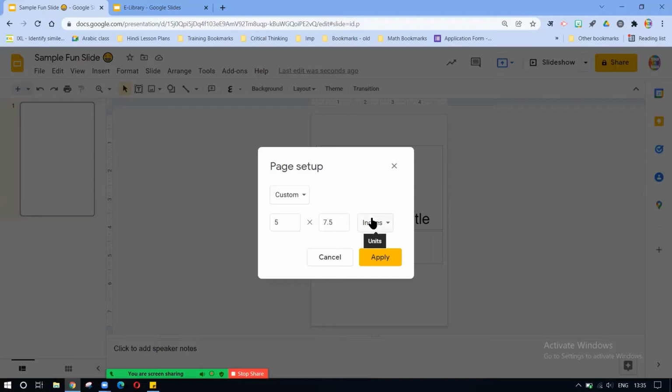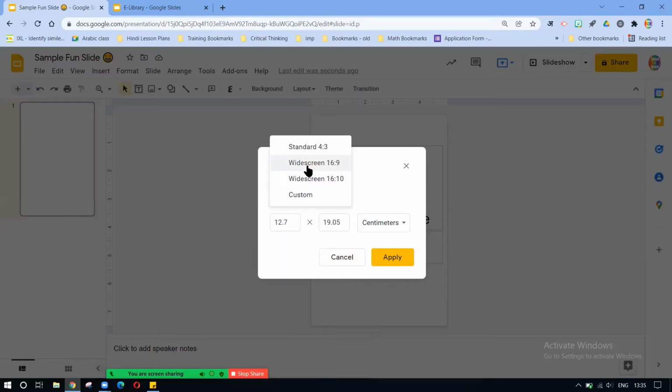You must be already knowing by inches how much is the measurement of that particular page size. You also have centimeters here. So again, if you want to set it for B4 or A4, you would be giving the same measurements that are there for the paper, and you can click on apply. That way, when you are taking a printout, the alignment and the pictures and the text will not get cropped and also will be neat. Okay, so that's about page setup.